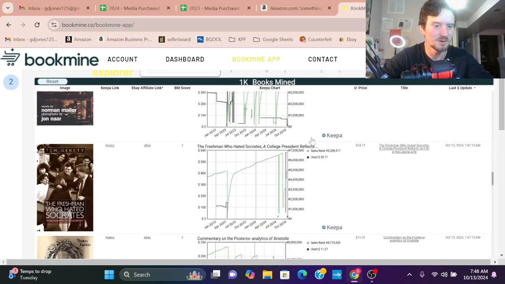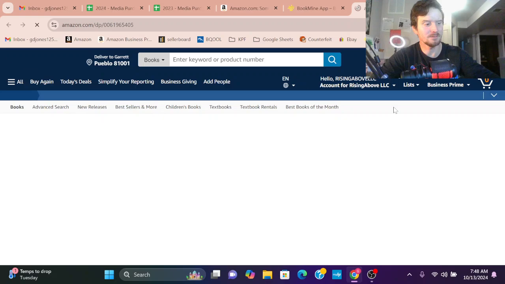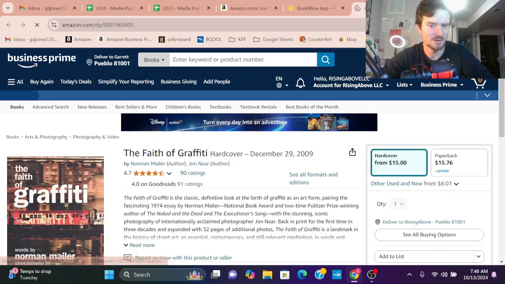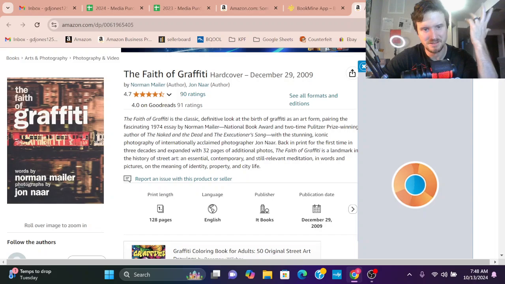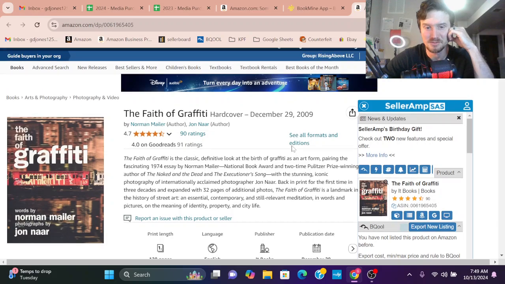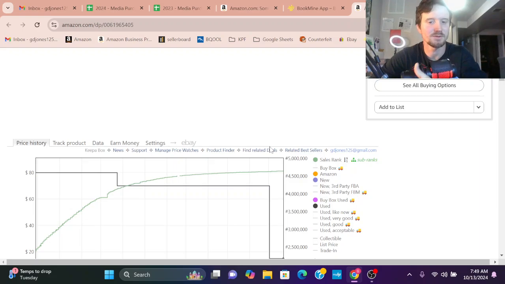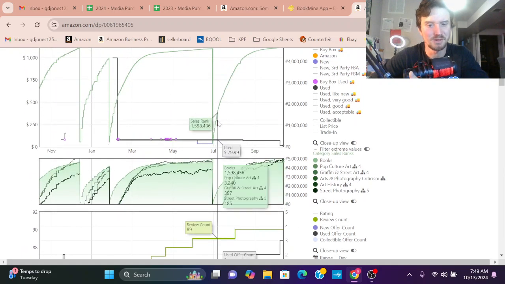I would like to get it to where I don't have a whole lot of the ones that sell really fast, because you can do it solely where you're just getting these long-tailed books, but it's going to take a while. It's going to take a while to see the fruit of your labor, you know what I'm saying? Once you have probably 500 to 1,000 of these type of books in, then you're going to start seeing the sales every day. But it will take a long time to get to that point.